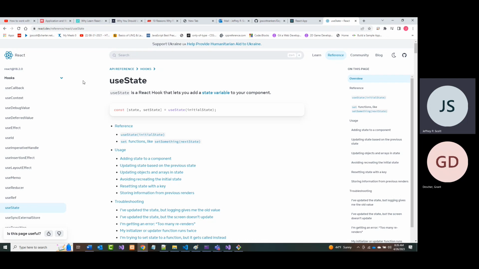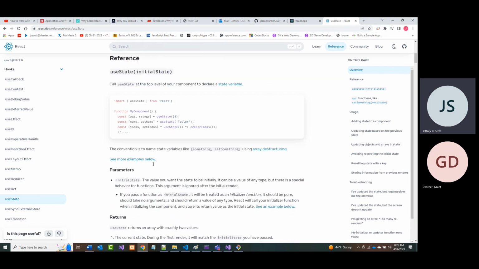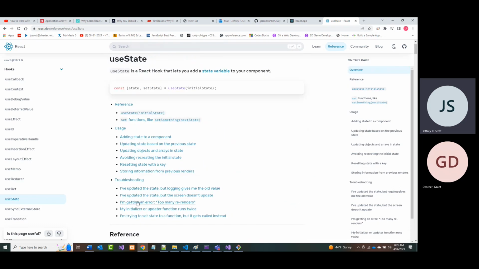React is concerned with what's referred to as state. And the state of something is basically, for lack of better words, its current condition. This right in here is very heavy.